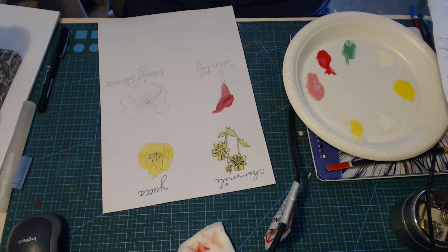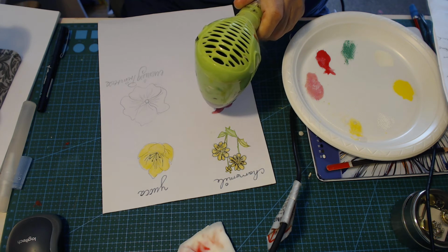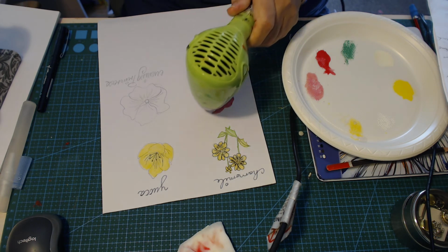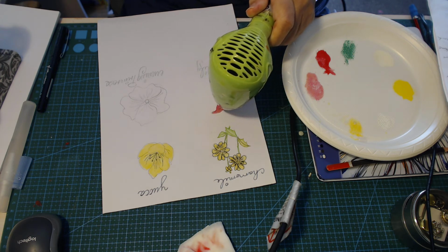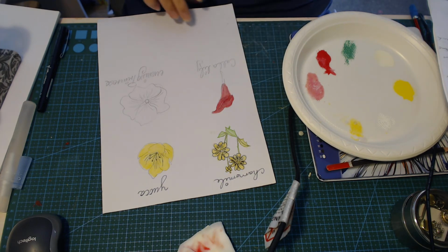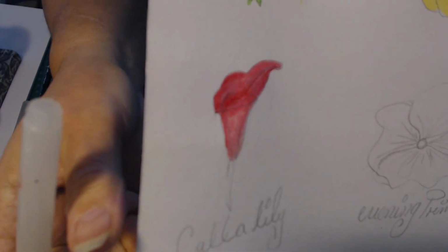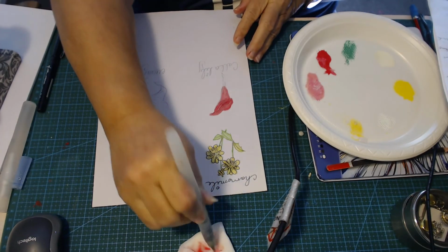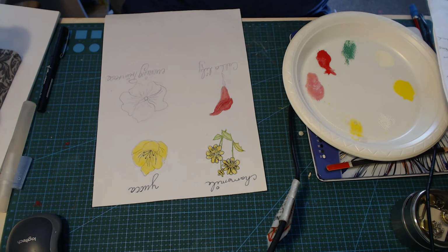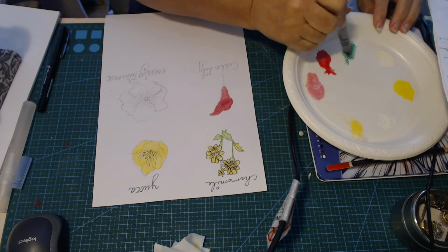Okay. Now, okay, so that's what we've got so far. Well, where are we? Here we are. It's hard to tell, isn't it? So now we can go in with our green and do our stem. Let me just get rid of this pink. Green, green, green. Here we go.